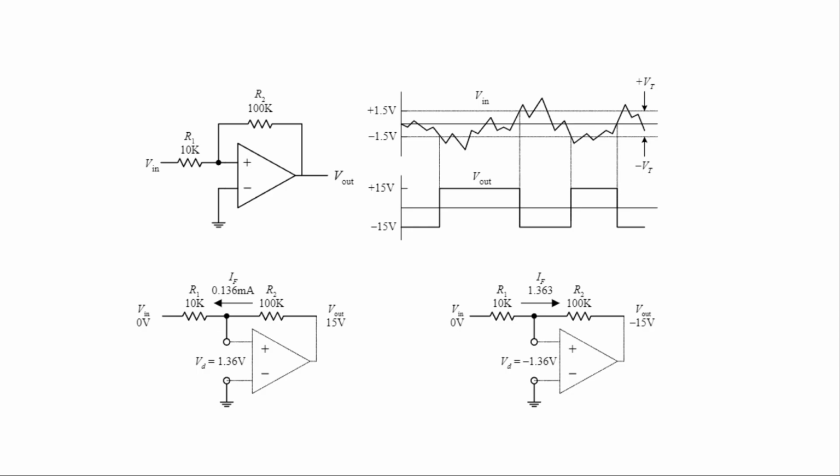Positive feedback can make output swings more pronounced. Also, by adjusting the size of this resistor, the feedback resistor, a comparator can be made to experience what's called hysteresis, which is this effect right here, where it gives the comparator two thresholds. The voltage between the two thresholds is called the hysteresis voltage, and by having two thresholds instead of one, the comparator circuit becomes more immune to noise that can trigger unwanted output swings. So as shown in the diagram, it activates when it goes below the first threshold, and then it only switches outputs once it goes above the second threshold, meaning that if it were to spike up and down, it wouldn't be turning on and off quite as rapidly.